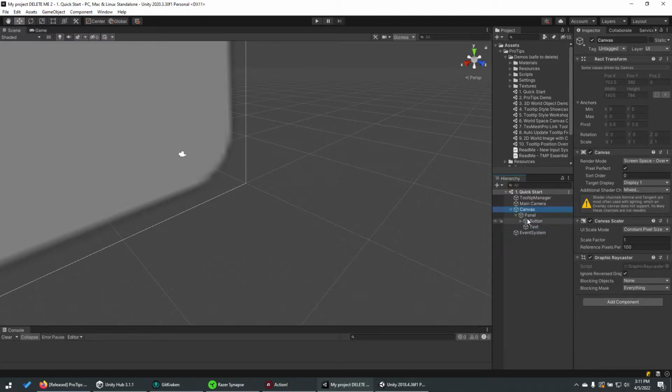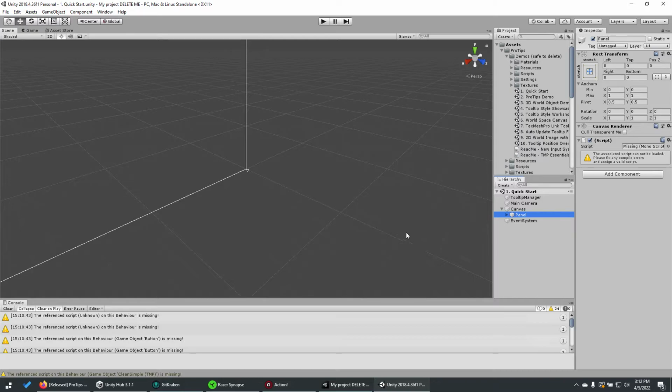So I think this would happen if you were taking any asset that was made for Unity 2019 and above and tried to retrofit it into a 2018 or past project. I think you would have lots of serialization issues because the components themselves have changed so much. But ProTips itself should still work in your project that's 2018. It may not be able to hold any references of the demo scenes, but the script itself should work. And I was going to show you how to get that working.